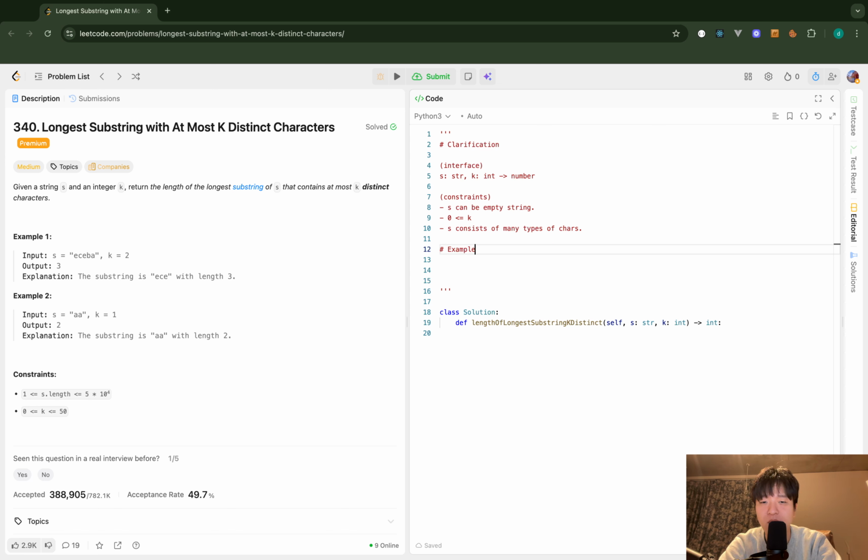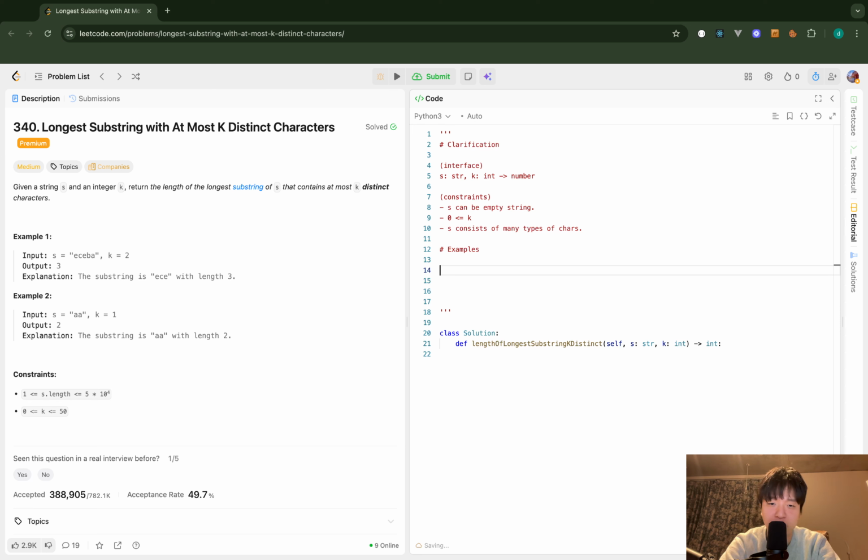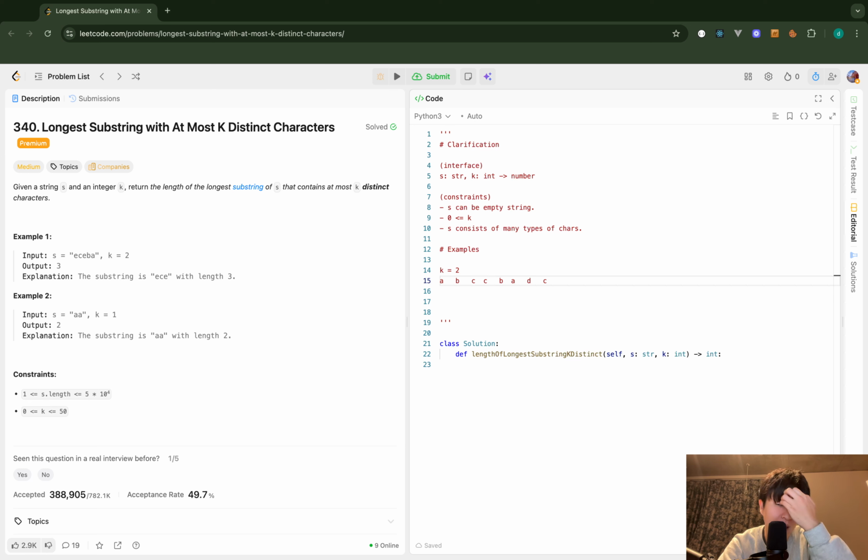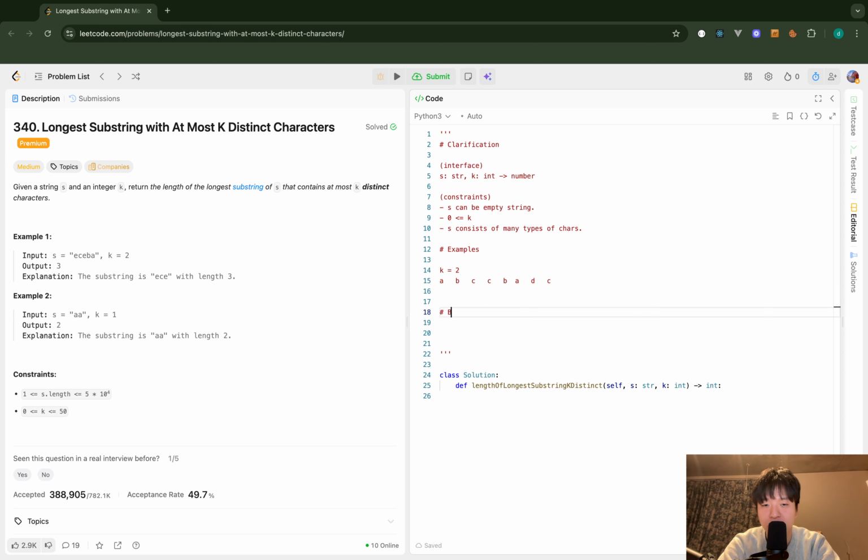Okay. Now we'll take a look at an example. So let's think with a case like this. Obviously, what I can do as the brute force approach is check every possible substring and check how many distinct characters there are, because I return the longest substring length, so I return the longest one. So that's the brute force approach.